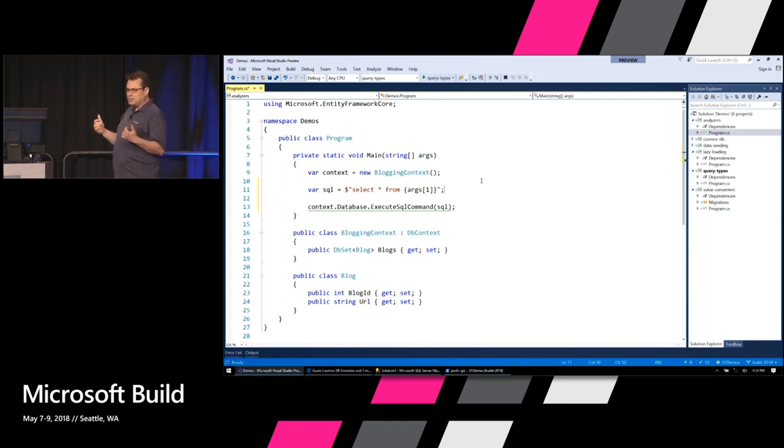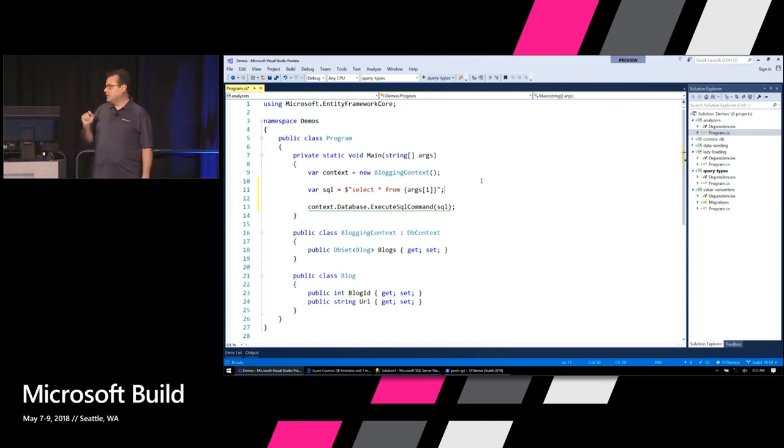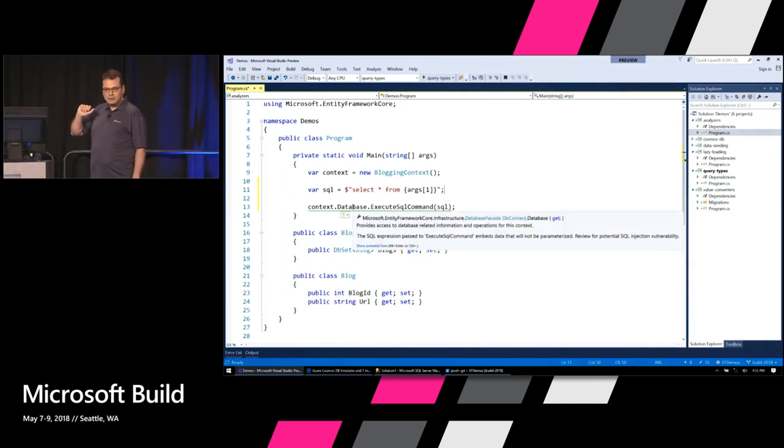So it was kind of a mistake to do the feature in that way. And in order to mitigate the problem, we decided to create an analyzer that can detect all the possible misuses of this API. In the future, we are considering actually separating the overload that takes the interpolated string from the one that takes a normal string so that there is no ambiguity of which one you are calling.